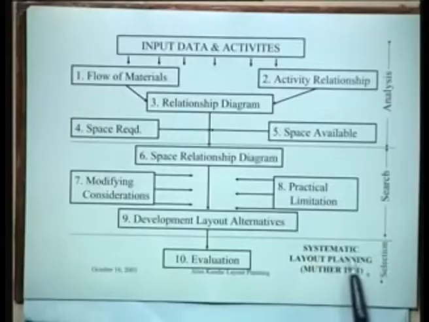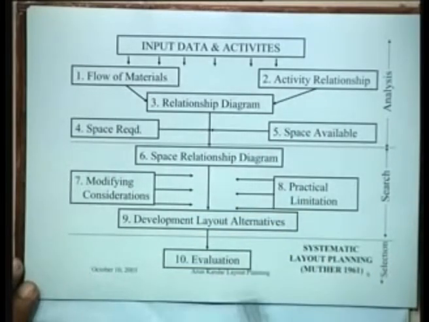Let us now look at the process of designing a process layout. Normally when you talk about layout planning, we are generally talking only about process layouts, because the product layout is generally fixed by the sequence of operations, so there isn't much to design except to ensure that you have the space to lay out those machines. So there is a procedure called systematic layout planning, SLP. This is the SLP procedure of Muther, proposed way back in 1961, where he gave a general framework for how these process layouts are to be designed.